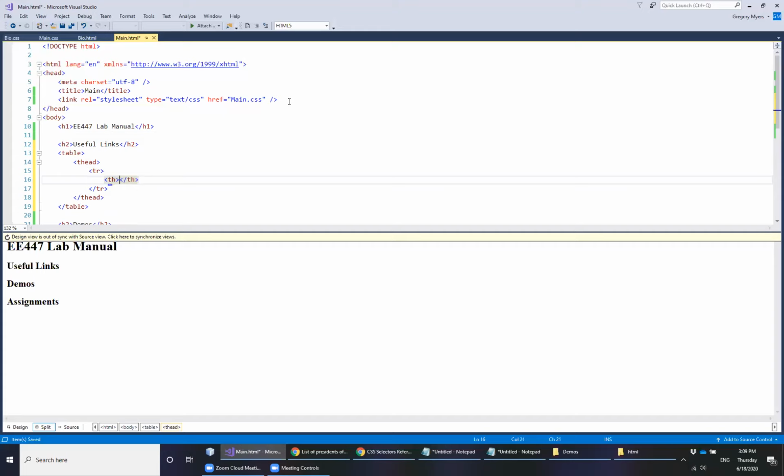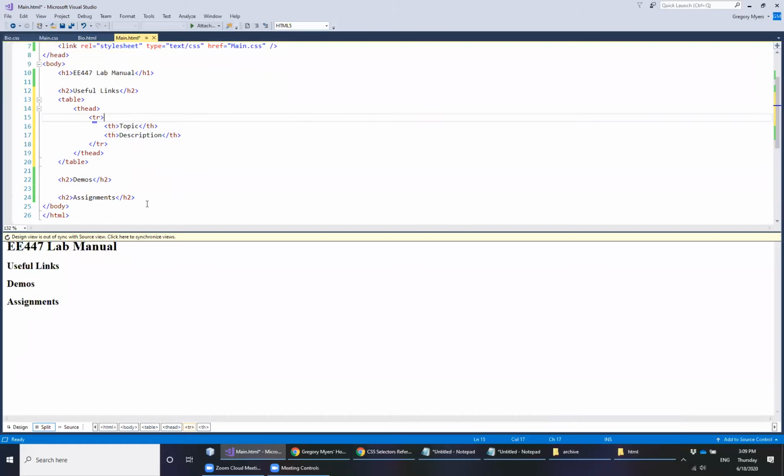And right now all I'm doing is I'm just setting up the basics, if you would, for it, not the details yet. As a matter of fact, we're going to come back to the details in just a second. But what we want to do here is essentially we want to have the first column be the topic and the second column being the description. Okay, so name, topic, either is fine. So we're going to stick with topic.